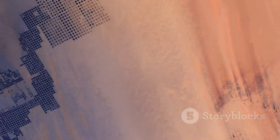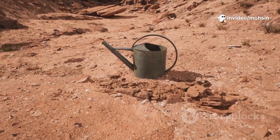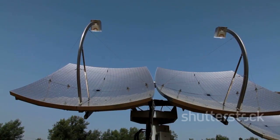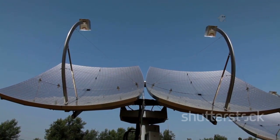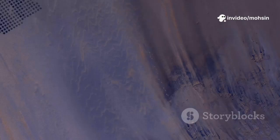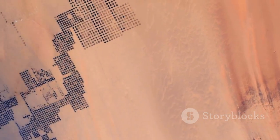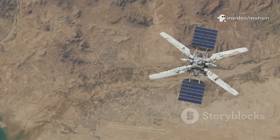To prove their invention, the MIT team tested it in Death Valley, one of the world's driest places. The prototype, with just two pounds of hydrogel, produced about a cup of water in 24 hours. That may sound small, but it's a huge proof of concept. The device worked passively, using only sunlight, even in extreme low humidity. This real-world success showed the technology isn't just a lab experiment — it's practical. The test energized the team and drew global attention, marking a major step toward bringing clean water anywhere it's needed.